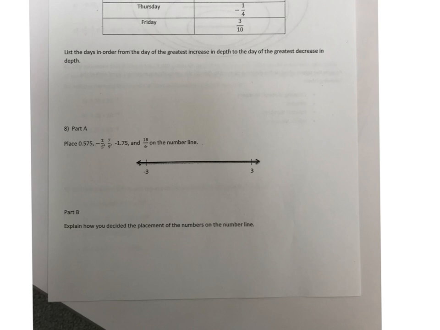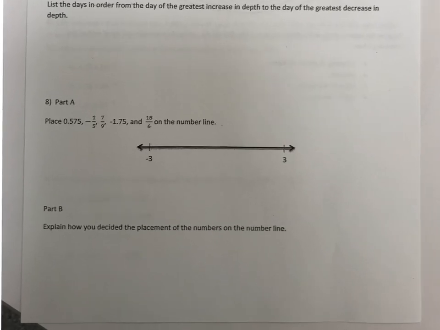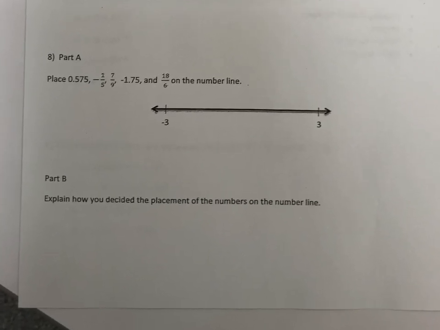Okay, so this is part 2. This is just going to finish off where we left off a while ago on number 8. So part A says, place each of these numbers on the number line. I'm going to break the number line down a little bit better for you.